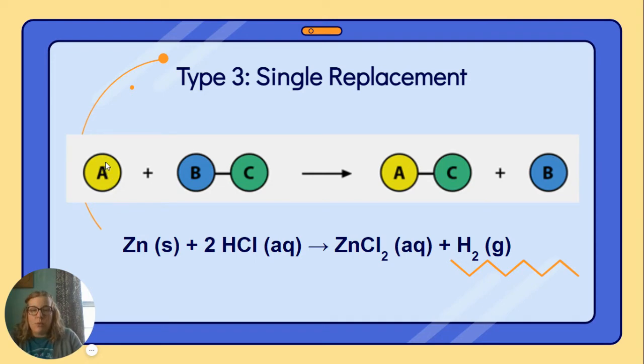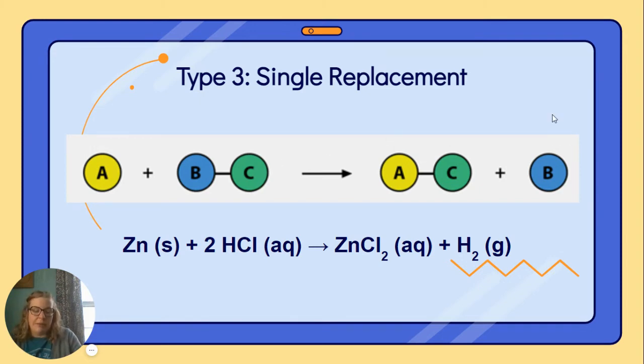So what happens in a single replacement reaction is that you have one element all by itself and then a compound. And in our example here, we have zinc as the element by itself, and then HCl is our compound. So I'm taking solid zinc and I'm putting it into aqueous HCl. What's going to happen is, in this case, the zinc and the hydrogen are going to switch positions. So the hydrogen gas now becomes an element by itself, and then the zinc partners up with the Cl in this combination. So in our example with the letters, A and BC get together, and then we have AC as our combination and B.